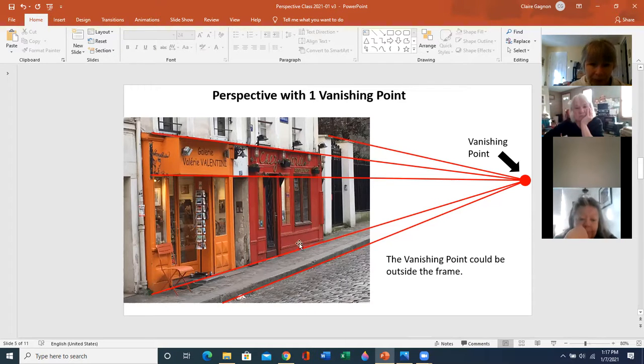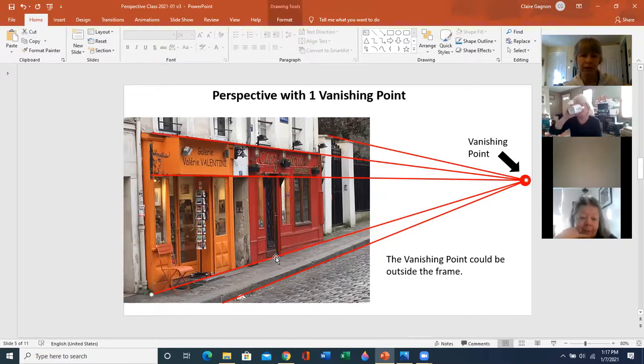For example, see this line here, below those windows, where you have this little rectangle in the red building. Well, this here points towards the vanishing point, and so does this.